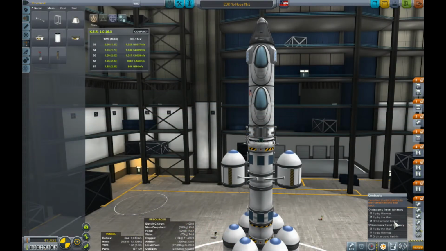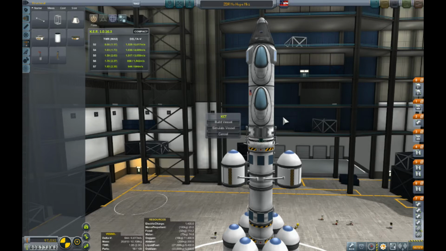And it does. But after that simulation, I went back, made a few more tweaks, added some more science to it, some solar panels, and it balanced out a little bit better. I did test this before I built it, but I just didn't show it. But yeah, so now that you've clicked on build vessel, nothing happens.